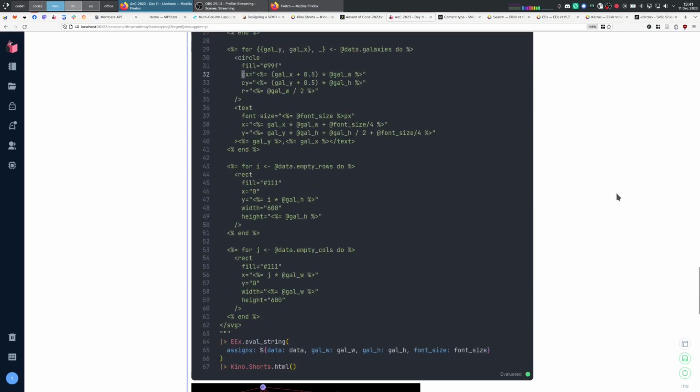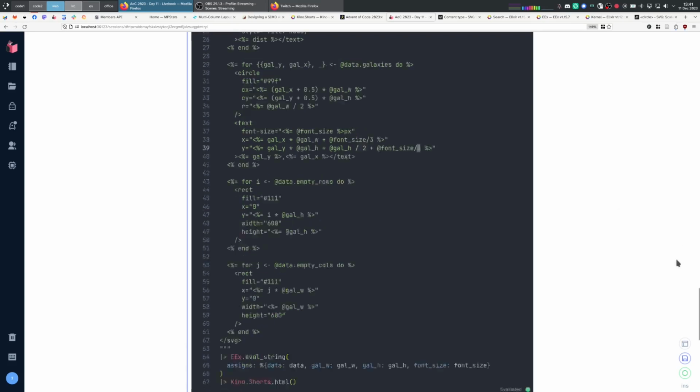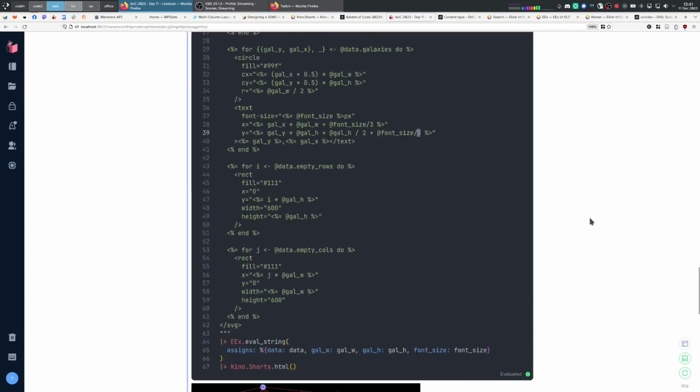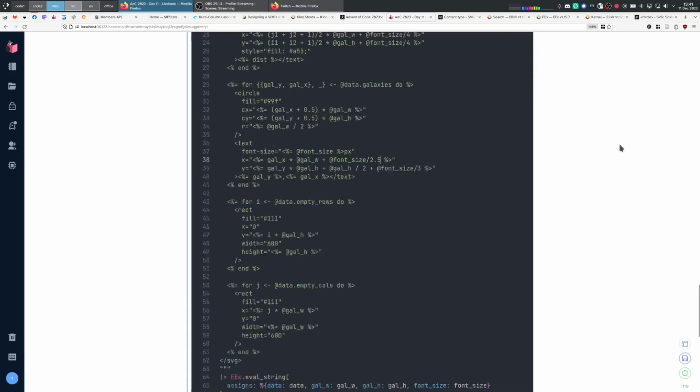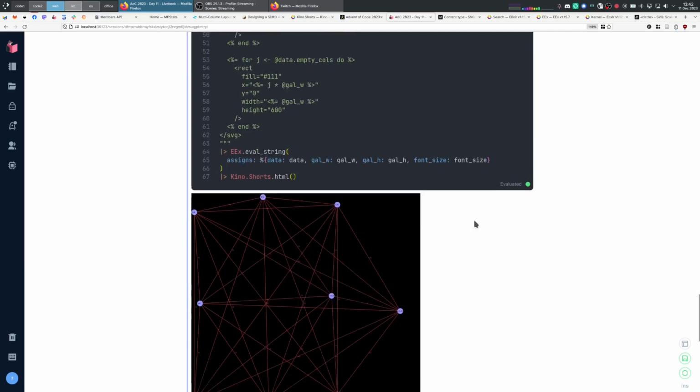And I see the stroke isn't adding much. The text here should be maybe divided by 3 instead of 4. Yeah, that looks more centered. Maybe for x it should be divided by 2 instead. 2.5. Okay. This looks kind of alright.